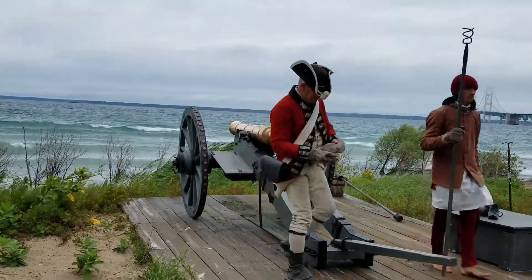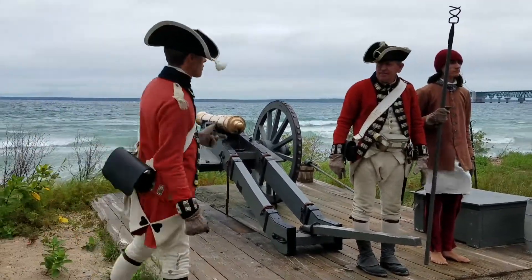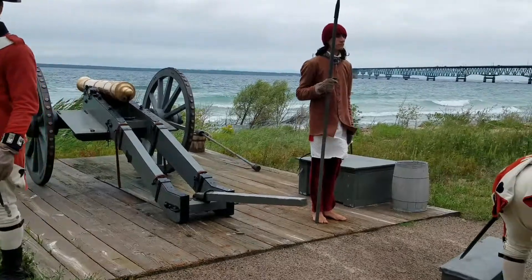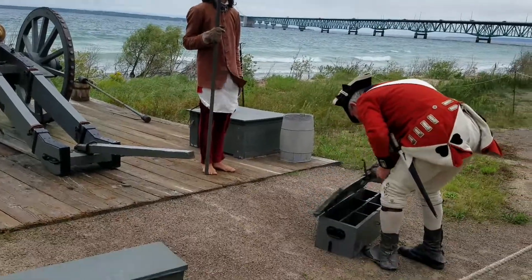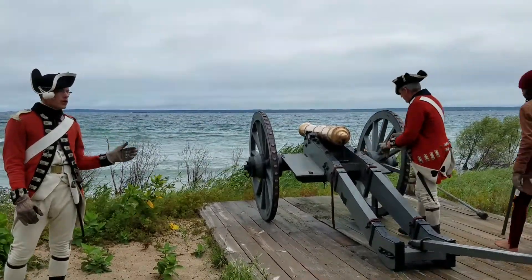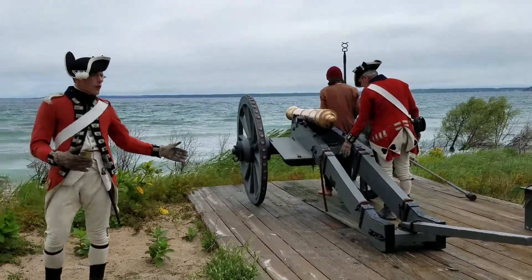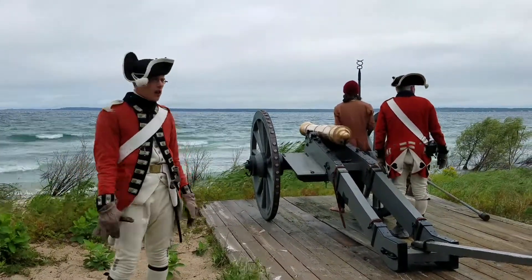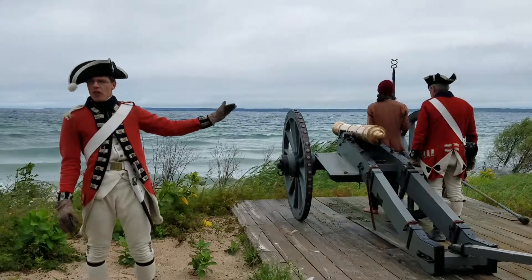Now with our soldiers just about ready, they're placed. We've got to grab five more things from our boxes here — it's helpful for us to load and fire the gun. I can now command the men to the piece, so they'll go to their respective spots on the gun. A trained artillery crew should have about 12 to 15 men, but it's really small here at Fort Mackinac, so you're having to do multiple jobs. But you can still do everything with a smaller crew that a full crew can do.